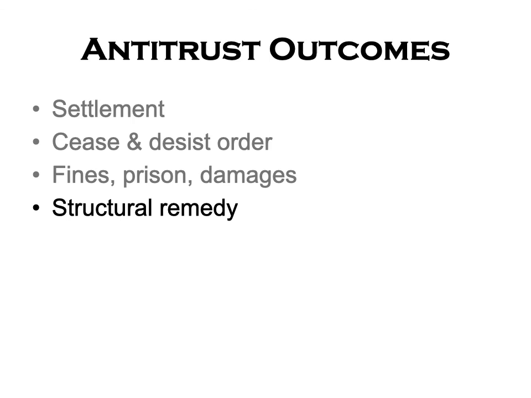From an industrial organization perspective, perhaps the most interesting outcome, although a relatively rare one, is a structural remedy. We talked about the breakup of Standard Oil, right, which really changed the structure of the oil industry for the next century. So that would be a major structural change. We can have smaller ones where courts block a merger between competitors, or where courts allow a merger but require some divestiture, for the company to sell off some of those parts in order to maintain competition. And we will see examples of each of those as we move forward.